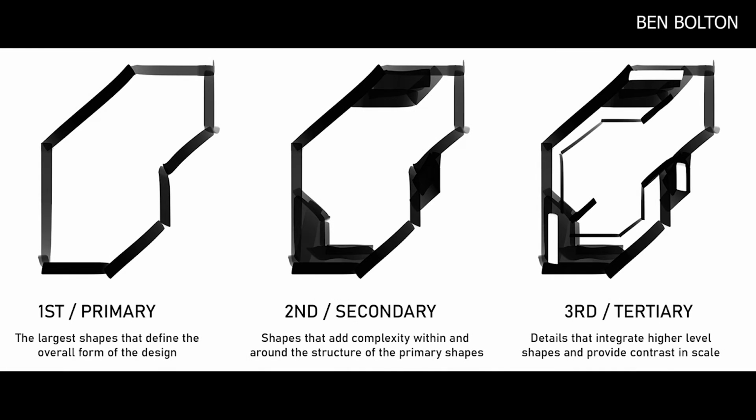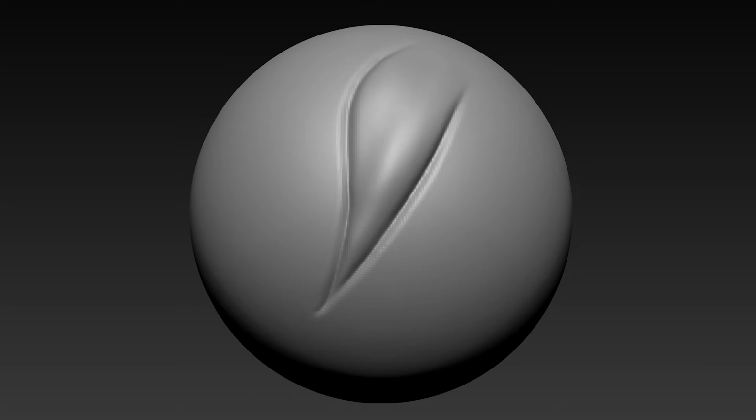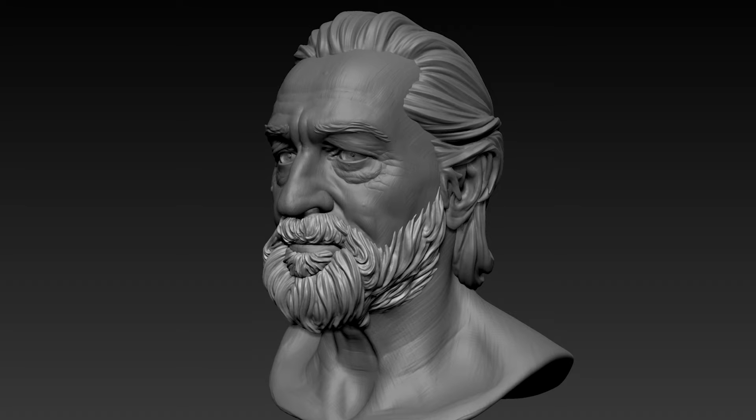Check out this cool little setup that Ben Bolton has provided. He starts off with a general unique big shape. This isn't hair, by the way. Then he divides that into medium chunks, again not being monotonous, and finally he adds the smaller areas to really spruce things up. With hair it can look like this, 1, 2, 3, or like this, 1, 2, and 3, or even like this, 1, 2, and 3. Just follow this hierarchy and your hair, or anything really, will look awesome.